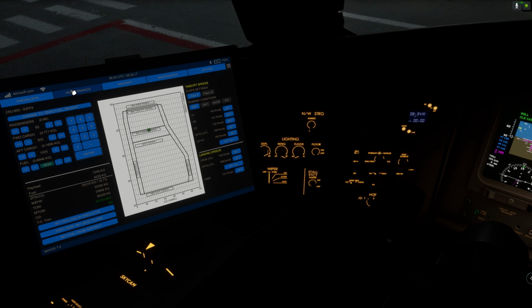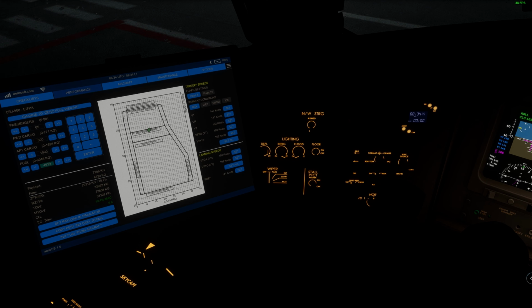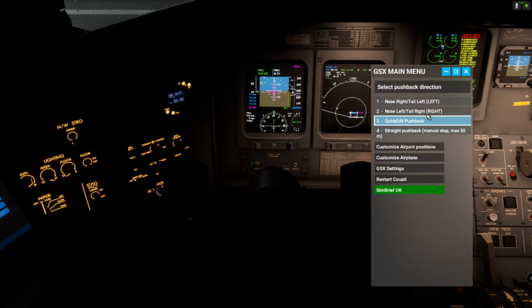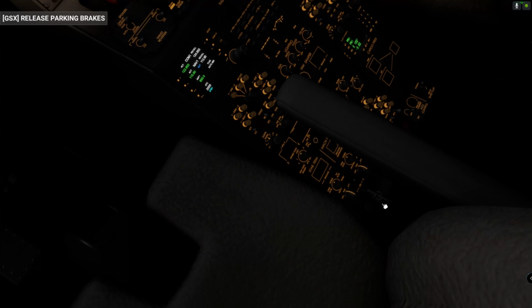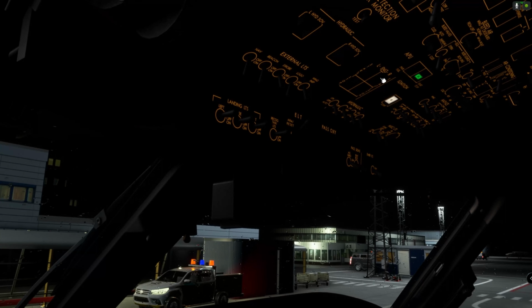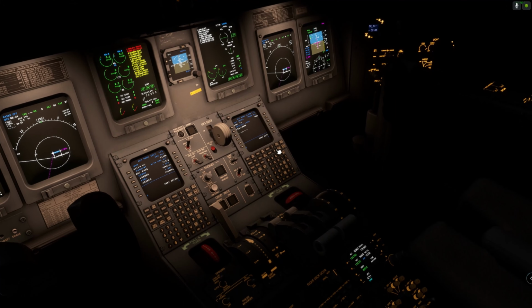We have a wind of, let me double check. So winds are at 270 and we're going to push to the right. Release parking brakes, please. Commencing push. All engines clear. Starting engine number 1.